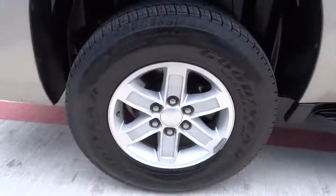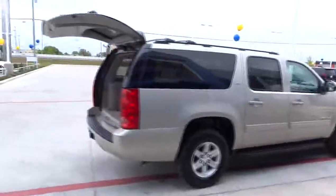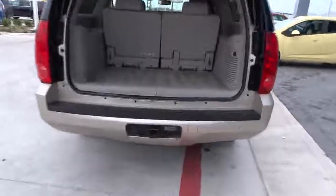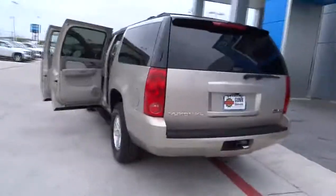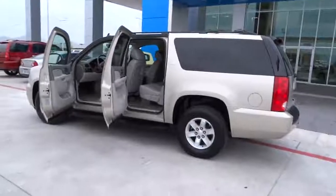Here are some of this vehicle's great options: traction control, running boards, airbags, automatic transmission, power steering, cruise control, Bluetooth, compass, heated driver's seat, fog lamps, passenger airbag, power windows, trip computer, remote power door locks, leather seats, tachometer, heated passenger seat, tilt steering wheel, rear wiper, trailer hitch receiver.